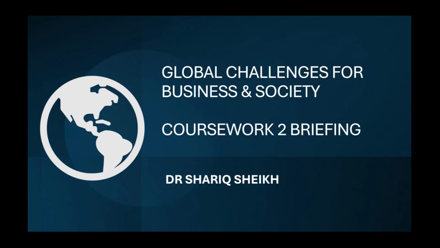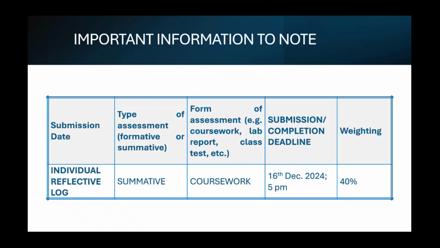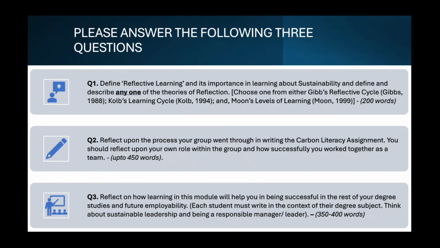So, coursework 2 briefing. You already know this information. 16th of December. Please make a note. And there are 3 questions that you must answer in this. Okay. Define reflective learning and its importance in learning about sustainability, and define and describe any one of the theories of reflection. Now, this is quite a short question. Okay. In this short question, roughly about 20% of your mark.